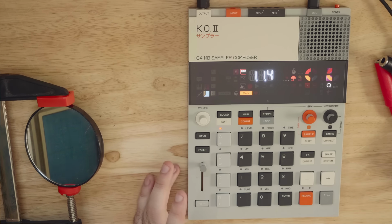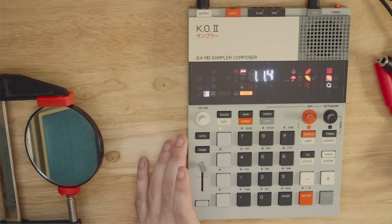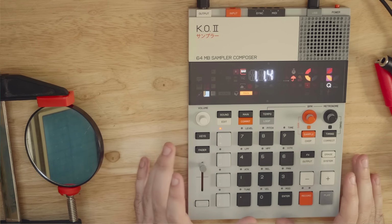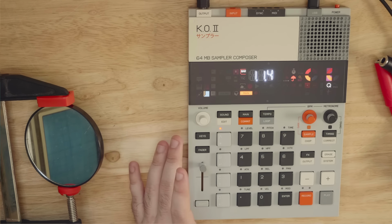It reminds me way more of an MPC than anything in the SP range. I guess I haven't tried the Mark II in that way, because I would be using a resampling workflow on a 303 or 404, and this doesn't do that. It wants you to sequence more than anything else.